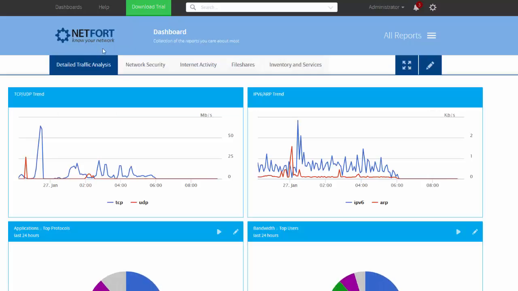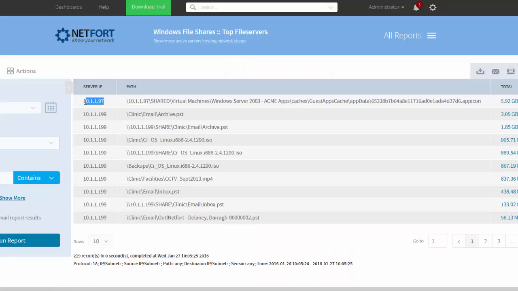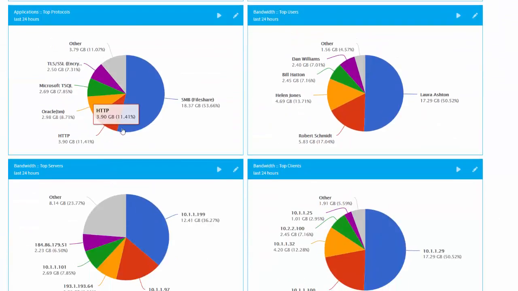Once we've got data captured, we do detailed traffic analysis on that traffic. And what do I mean by that? Well, here's a typical profile of traffic on a network. We've got a lot of file share traffic, web traffic, some database activity, and others. But file share is very popular, so what's happening here? Detailed traffic analysis means that when you drill down on traffic, you don't just see IP addresses, you see the detail. In this case, file names, like PST files and ISOs and MP4s and documents and whatever is moving around file shares.